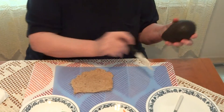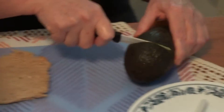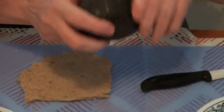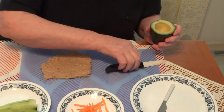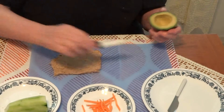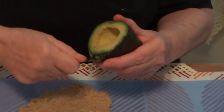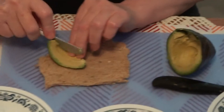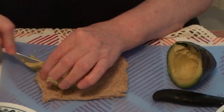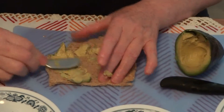What we need now is to take the avocado and check that it is soft. We cut it in half — and again, you need a sharp knife, so you need to ask an adult to do it for you. And then you twist — wow, look at this, perfect. Now we are going to take out the flesh. There are two ways to do it: we can go and cut it into strips like this and put it in, or it is better to spread it like we did with the cream cheese with the other sushi.